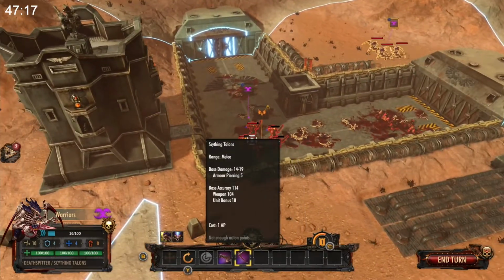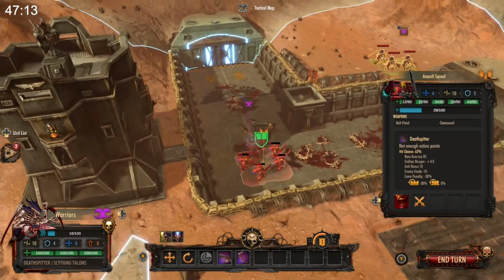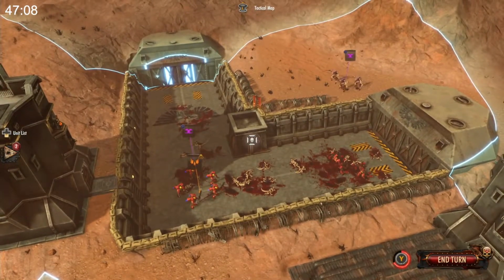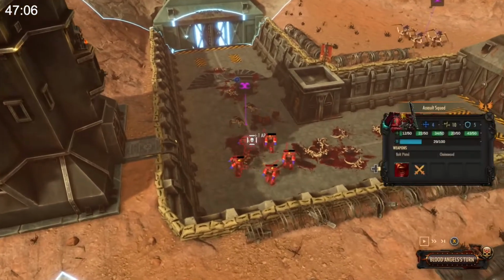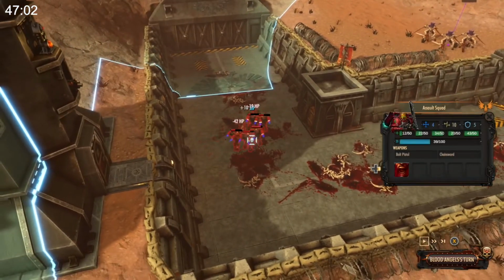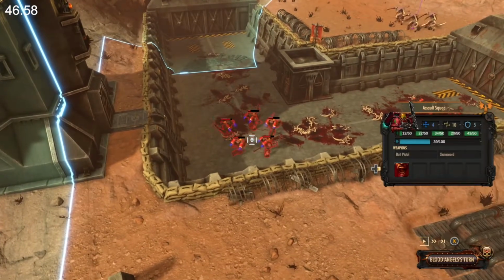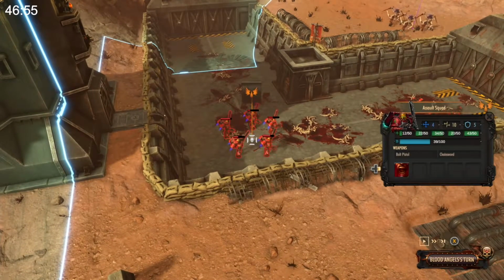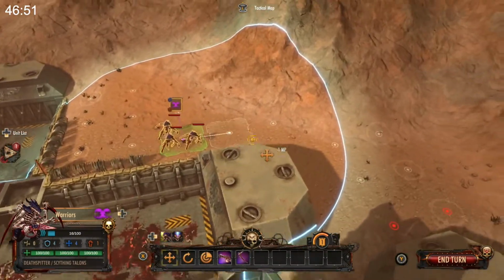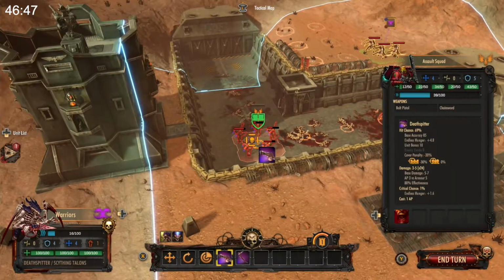Can we kill these guys as well? I don't think these guys have... Am I out of action points? This tutorial has gone really weird. I don't know how I was meant to win this one, personally. Maybe I wasn't? I can't get these guys, so am I just shooting them?